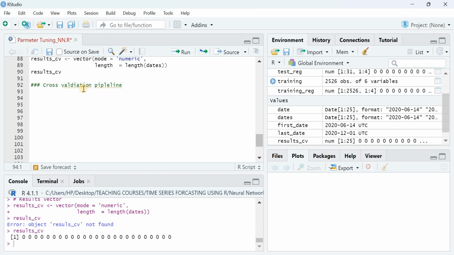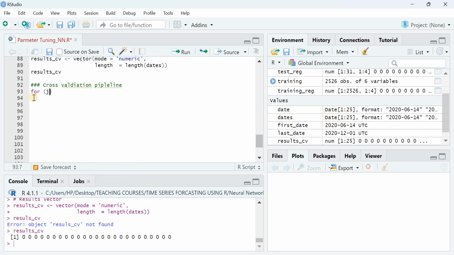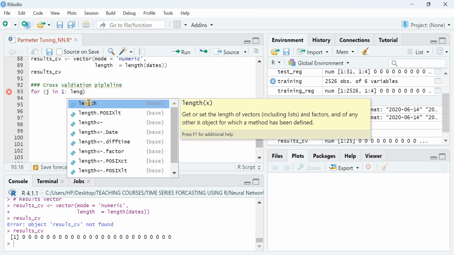Okay, now I said it's a pipeline, and it's not completed in one single line. So in order to build the pipeline, we create some specific stages here. So I'll create the first pipeline. Maybe I'll say, for example, for J in 1 to length of dates.